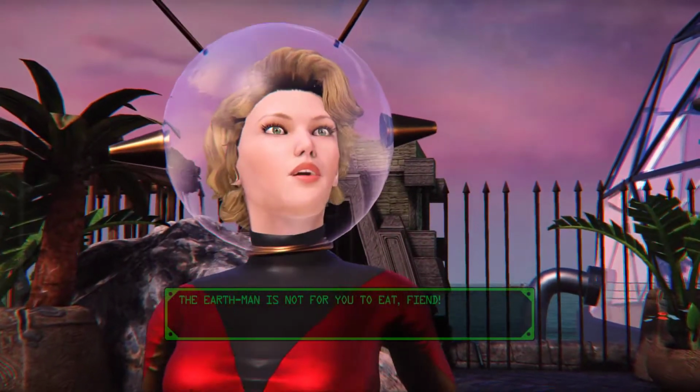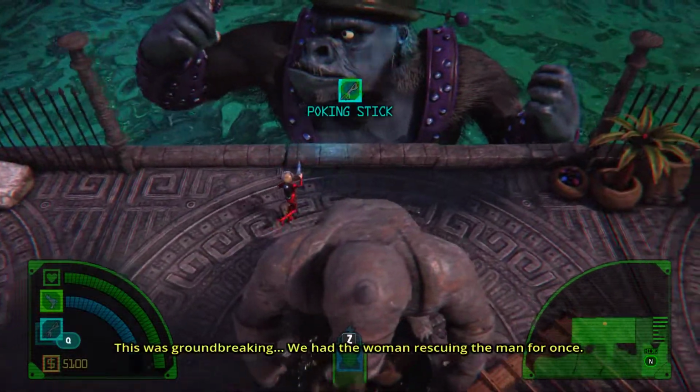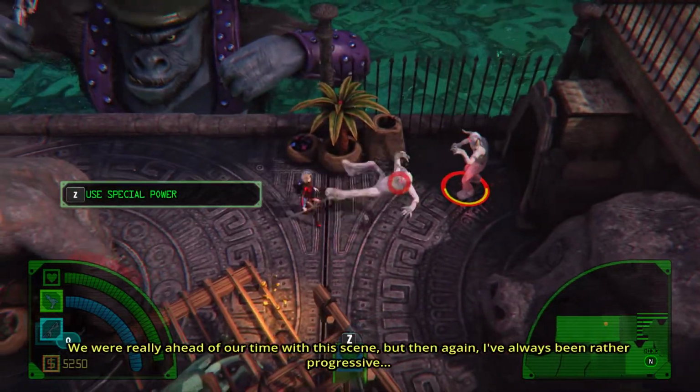The Earthman is not for you to eat, fiend! Oh, we've got a new protagonist. Well, this was groundbreaking. We had the woman rescuing the man for once. Oh, sweet. Multiple playable characters?